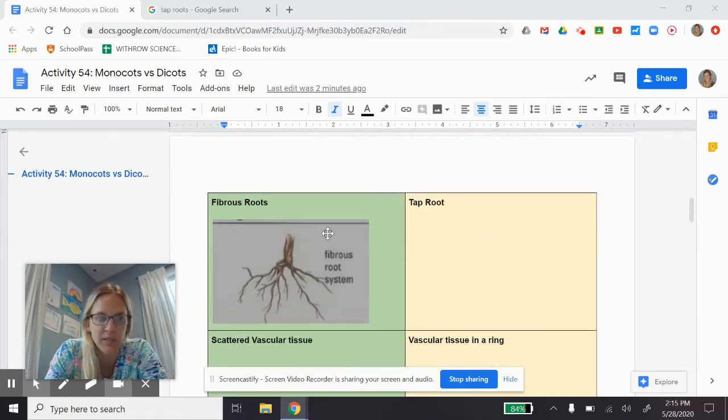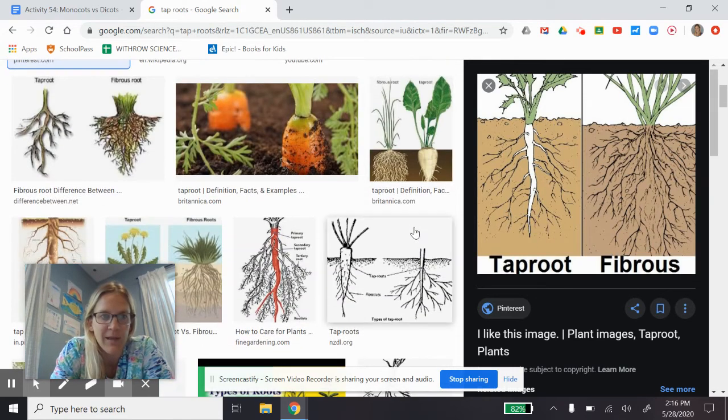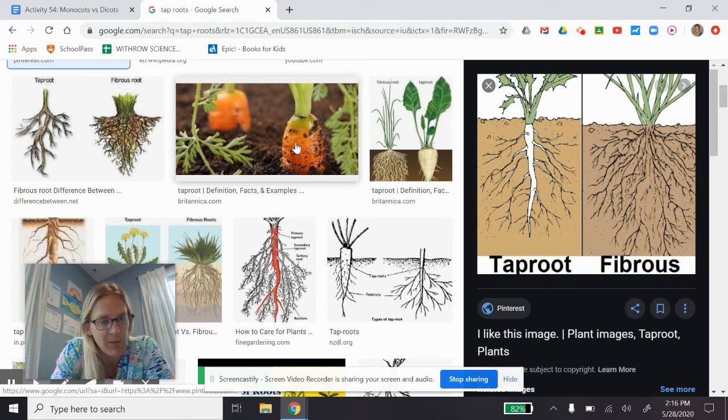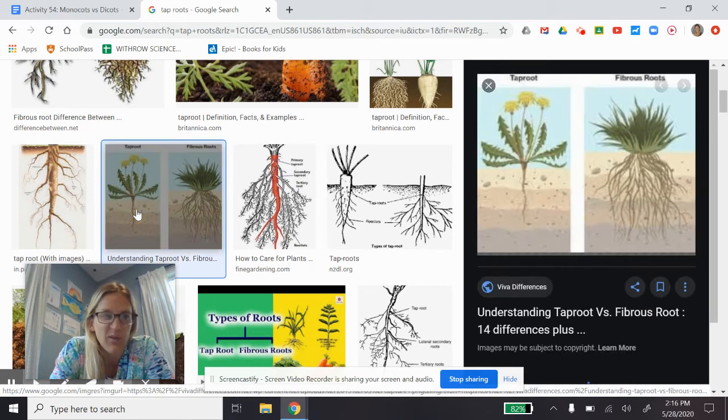So fibrous roots, you're going to go on the internet and you're going to find the image that's the opposite of this. So fibrous roots are when it has these little kind of tentacles that go all over the place. A taproot, which I just threw into Google, is when you have kind of one big, thick one that's much easier to pull out. Interesting, a carrot would be a taproot, right? The root is the carrot, and that's what you consume. So if you look at the dandelion right here, you see the taproot.